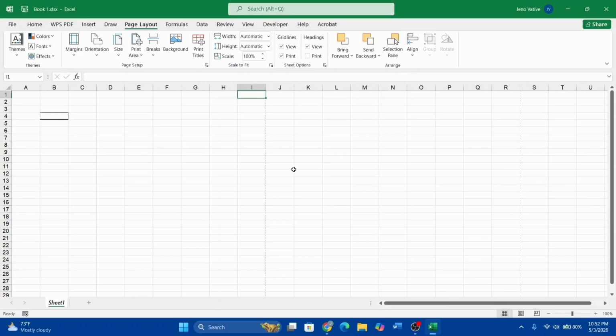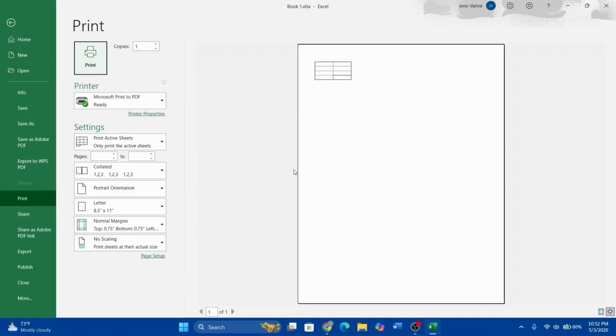Now you can preview before printing. You can just go and press Ctrl plus P and it will show us the gridlines available here. Check if the gridlines are visible or not. And you can just go and print your sheet. You can select up your printer and click on this option called print and go ahead and print it out.